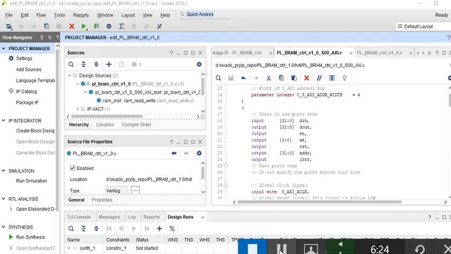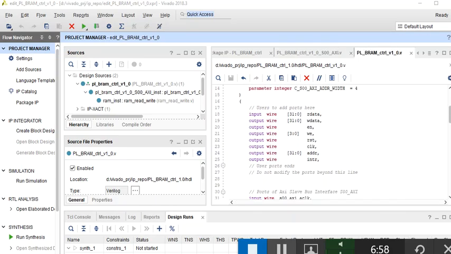Another modification that you have to apply in this Verilog code: if you go to the first part of the code, you could see that there is a part highlighted with "users to add ports here", and you should choose different inputs and outputs that are related, for example, to DA in, DA out, enable, write enable, reset, address, and interrupt, those signals that are defined in the RAM read write module.